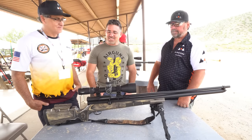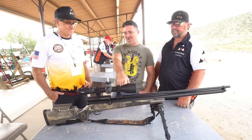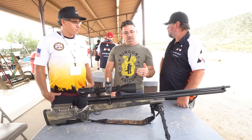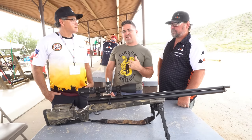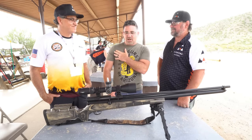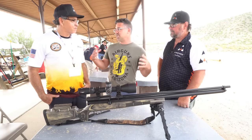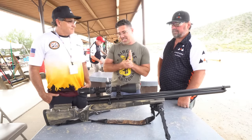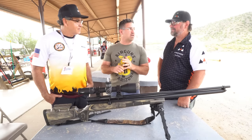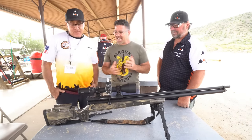All right, so I want to jump over to Paycon, and I want us to compare notes from when I reviewed this gun to when we had all that success with it a month back. I remember the hardest thing for me was learning how to shoot it well. I couldn't figure out how to hold it, how to shoulder it, where to put the pressure, where not to put the pressure. I was hoping you could shed some light on that, because you took home a trophy and you beat a lot of really good competitors. There was some strong competition out there. I surprised myself. You surprised a lot of people. But just how did you do it?